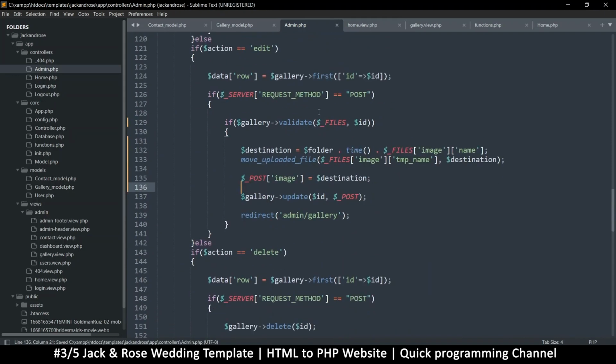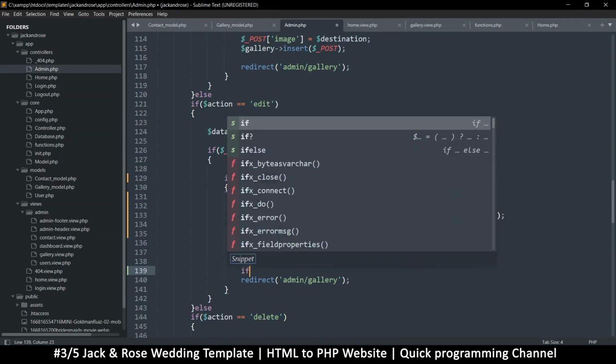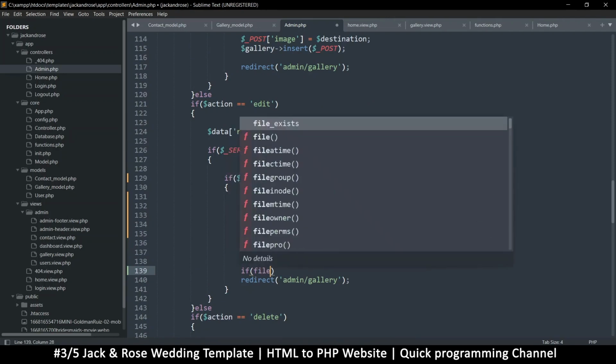Okay, so goody. And then what we need to do now is delete the old one, the old file. So the old file is saved in this row that we read before, replacing the new one. So what we'll do right after this, we're just going to say if the file exists.